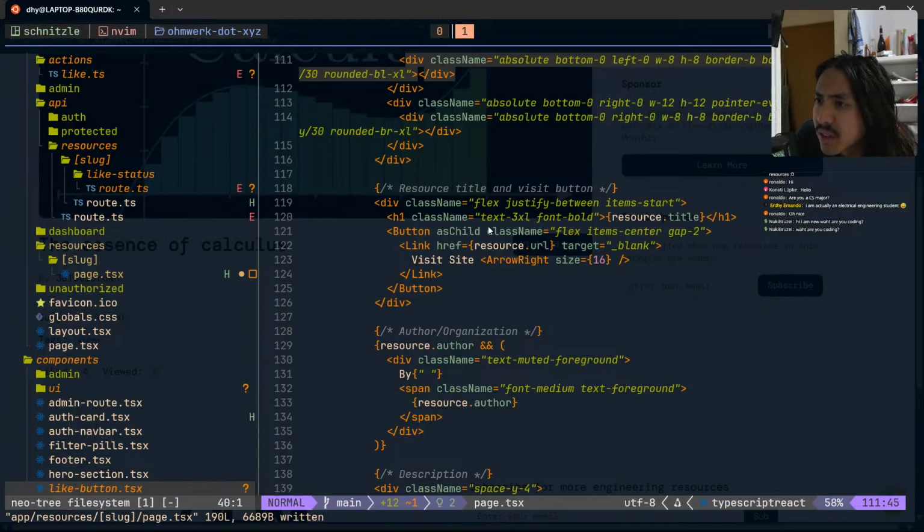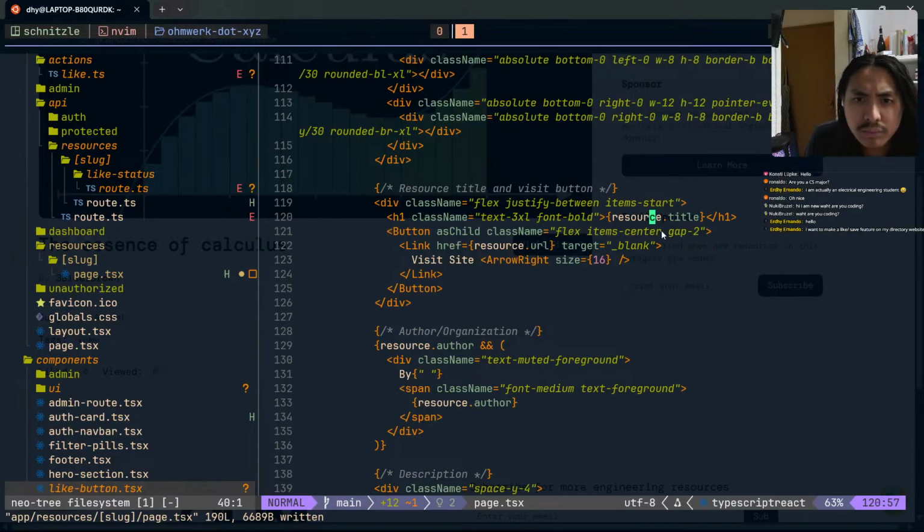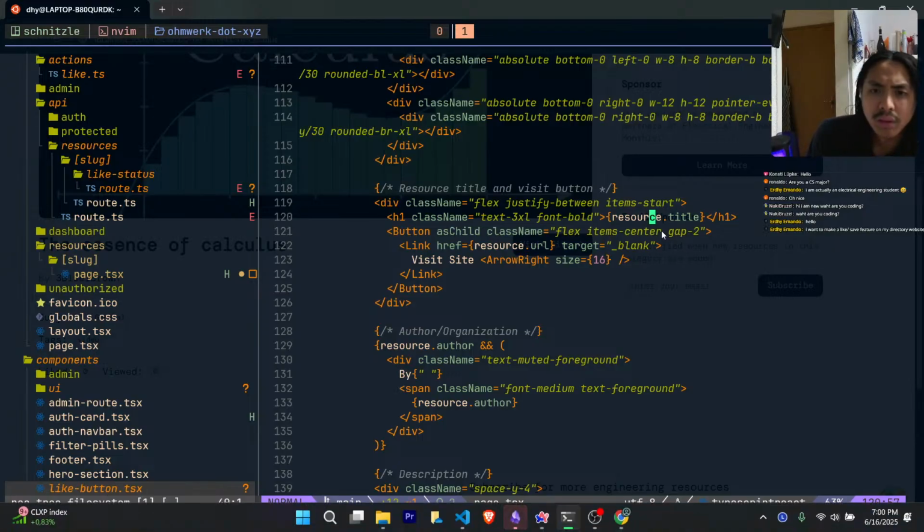Where is it? It's right here. Resource title, and then we have a button, which is that. Okay, they should be right here.